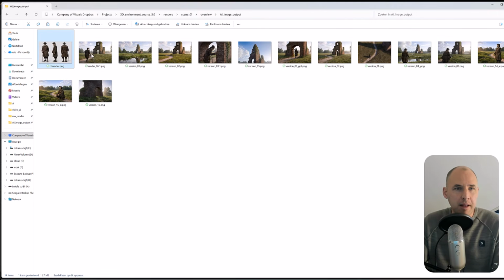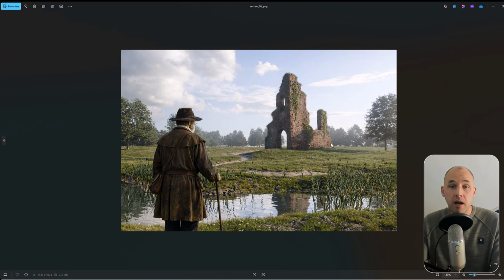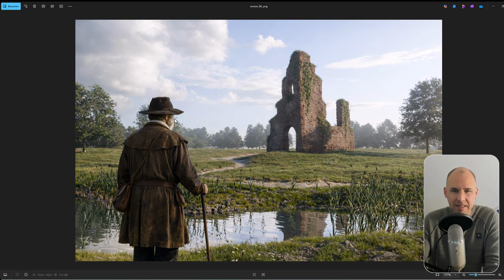Nothing 3D involved. So the first image was from this view, and I said, okay, we have the ruin. Can you just integrate this character in the foreground? And it did pretty well. The ruin is still the same. I still have my grass and my reed, and we have the character. There are little changes. It's not perfect. I can see, man, it's not the same as the image, but we're getting there. This is just testing around, and from this perspective, it was already pretty good.